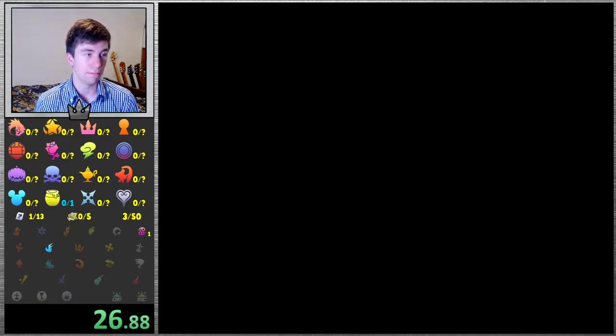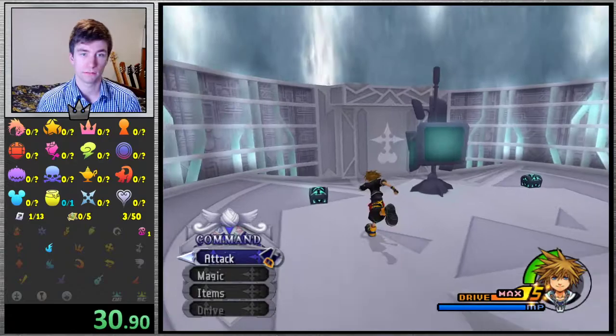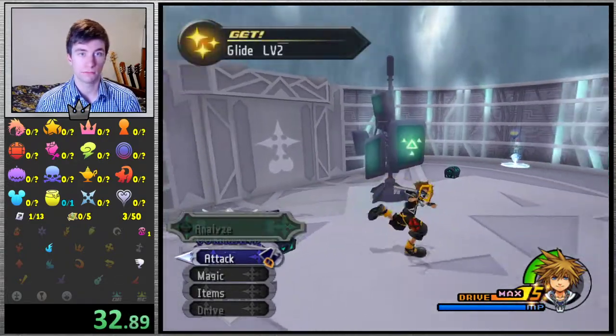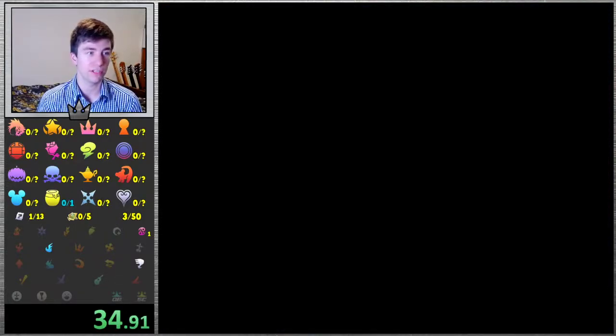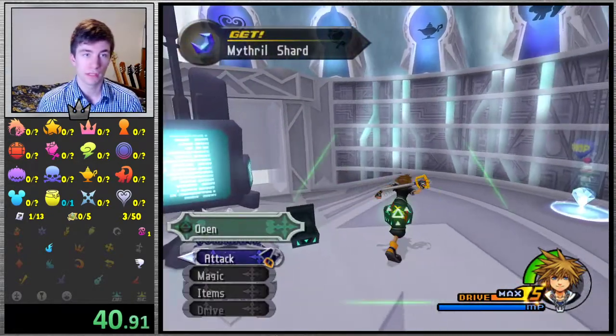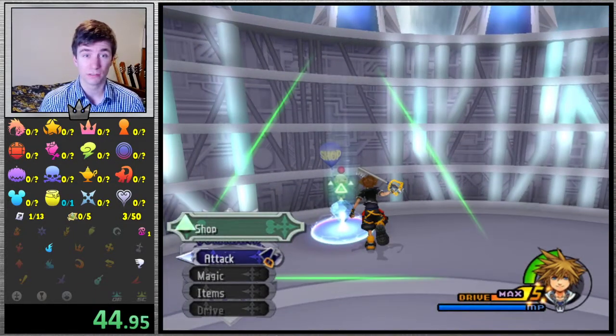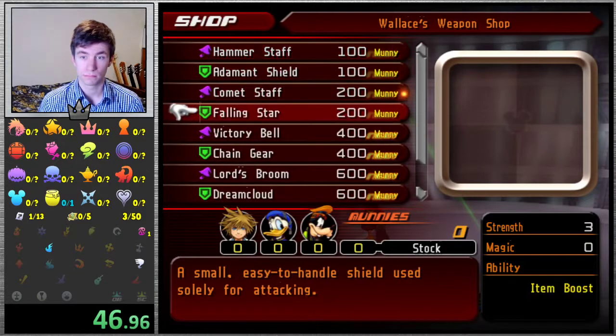Oh, damn. 3 checks immediately. So, damn, this is already so much value. So, Wisdom Form, Magnet, and Explosion? Cool.